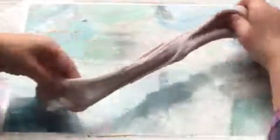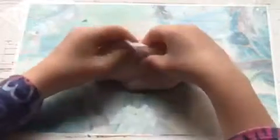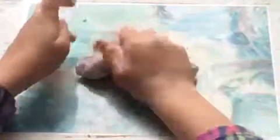So now I'm gonna add some foaming hand soap to the slime to make it softer and also more sizzly. Foaming hand soap is a great alternative to shaving cream, so I would definitely recommend it.